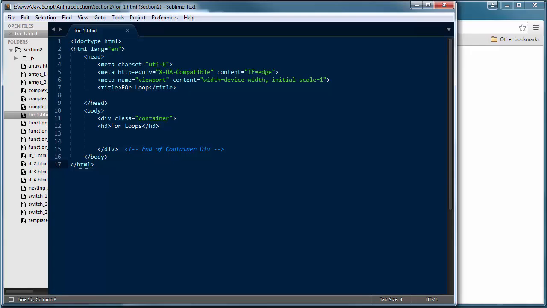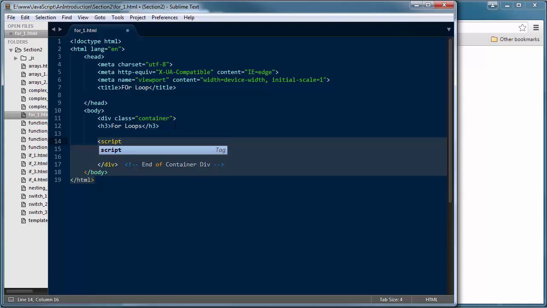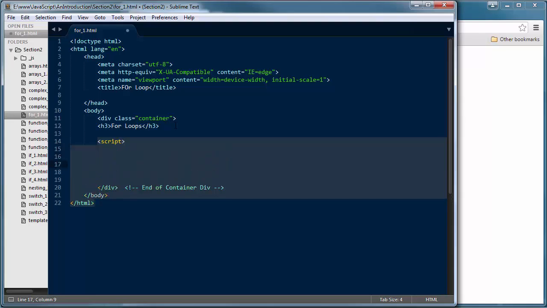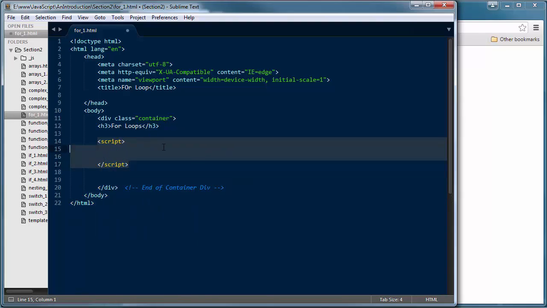We'll demonstrate for loops in our following demonstration, so let's look at our first example so you can see exactly what I mean by this. And I'm going to type it in from scratch so you can actually get a handle on what we're doing. It's not very long. I'm going to go ahead and get my opening script tag, put in my closing script tag, and come up inside there.